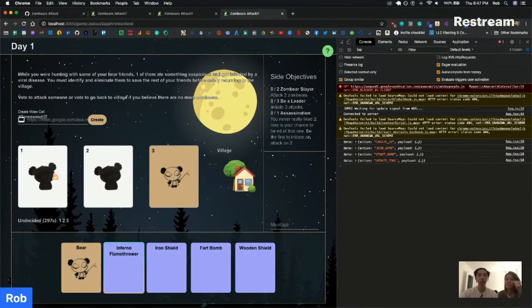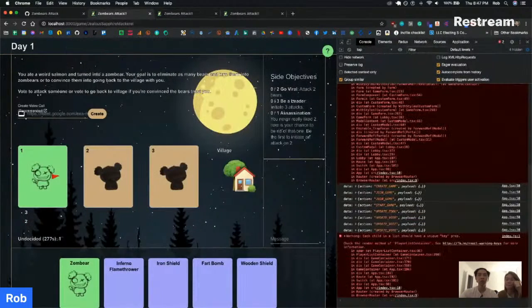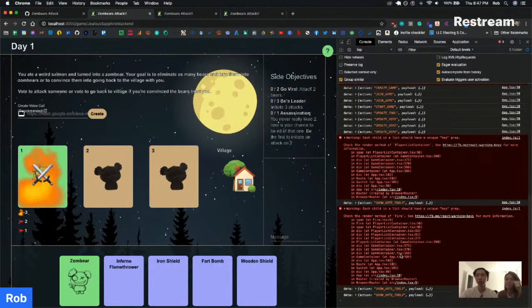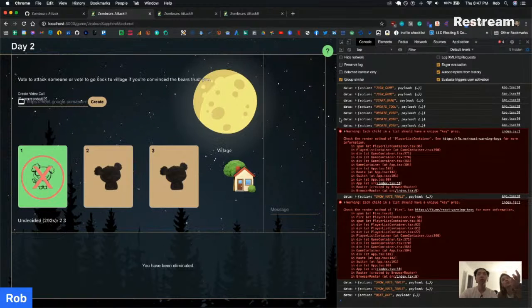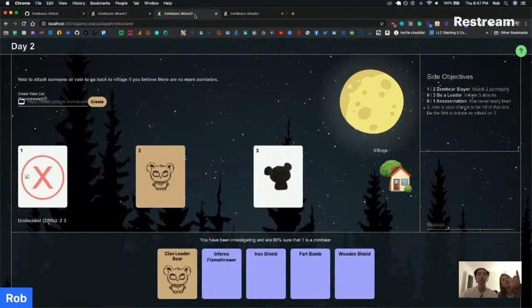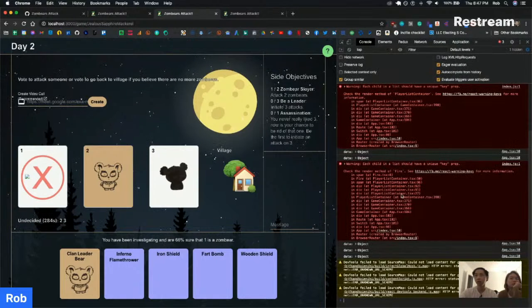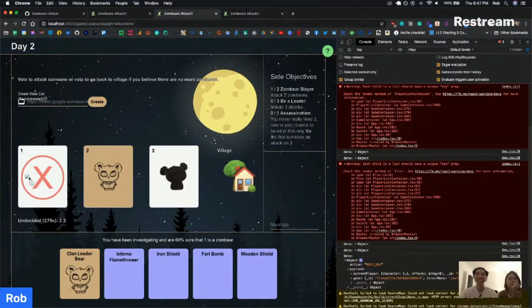So let's burn player 1. Wait, I think you're on the wrong page. This is the Zombears page. Go to the other window. There. Okay, so let's look at the data. Why did that end up looking like that? We're halfway there. You can't tell what it is.